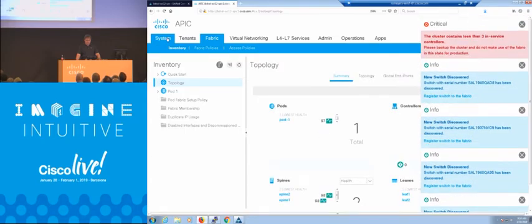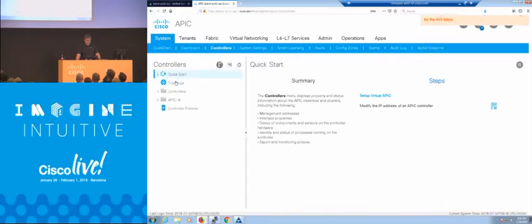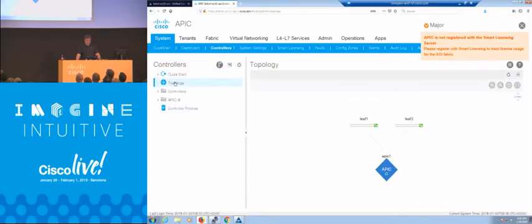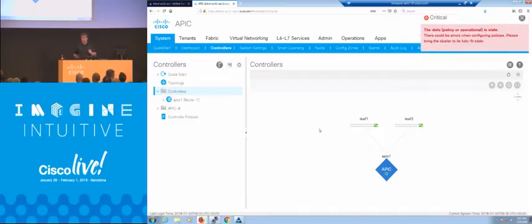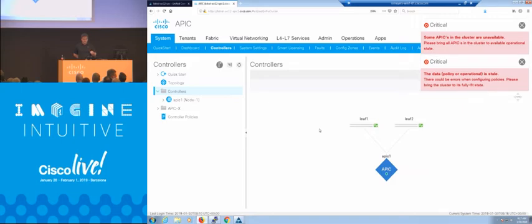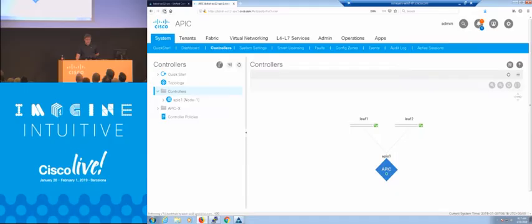And now what we can do is go to System, and under System we will have controllers. And under our controllers we will see our topology, and we will normally see over here that slowly more controllers are entering our system. So what is now happening is that APIC 2 and APIC 3 are joining the fabric. Because they have the exact same pod name, and they have the exact same infrastructure VLAN and pool, they will start synchronizing all the data, and based on that, they will form a cluster.